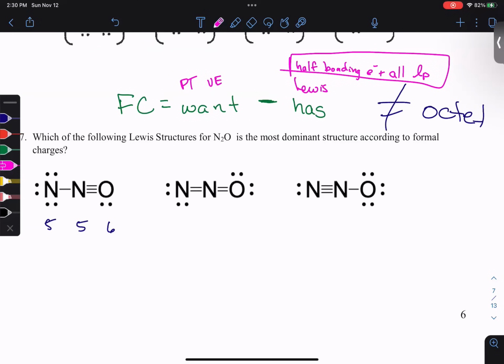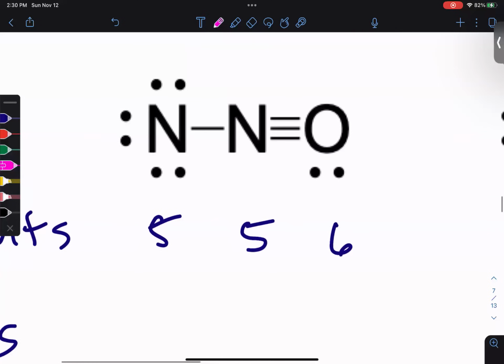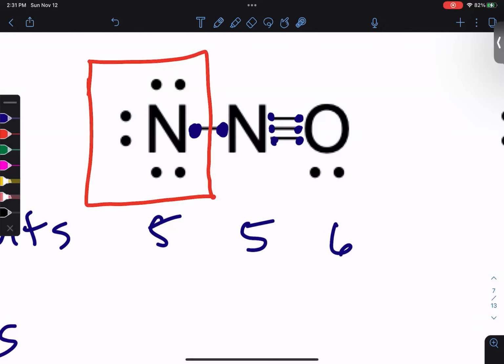So this is what I do. If we look at one Lewis structure, each of those bonds has 2 electrons in it. So I like to think, okay, each bond, we're putting the electrons back on each atom. So this single bond has 1 electron with that nitrogen. This other electron goes with that nitrogen. But a triple bond is made up of 6 electrons. So 3 of the electrons are going to go on that nitrogen. The other 3 are going to go on that oxygen. So when we calculate the has line, again, we count half of the electrons that come from bonds, but all of the electrons as lone pairs.